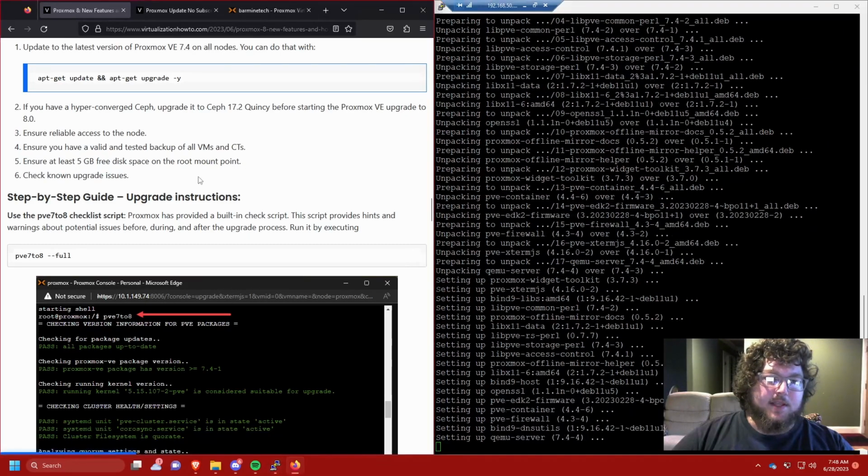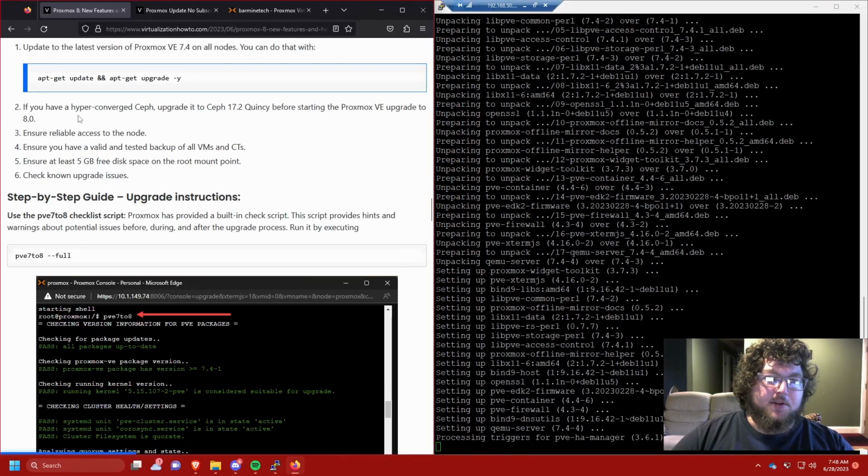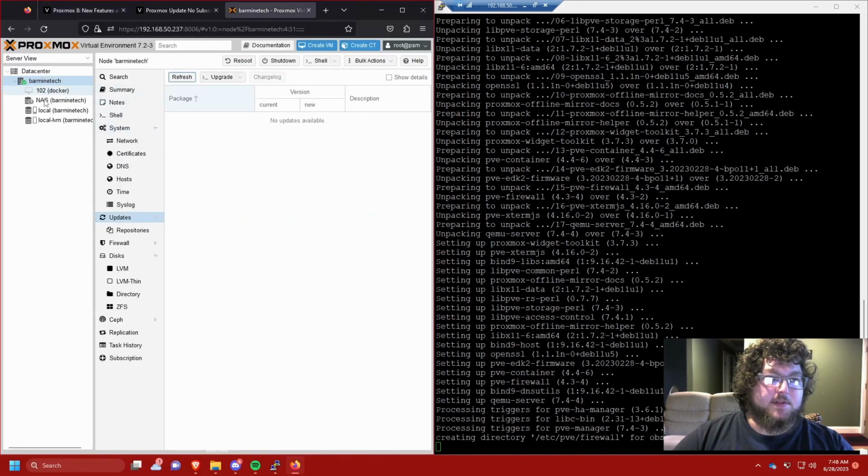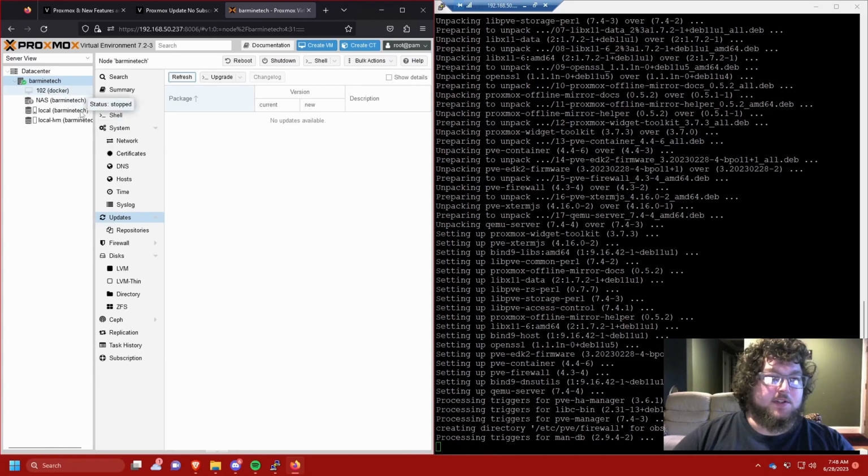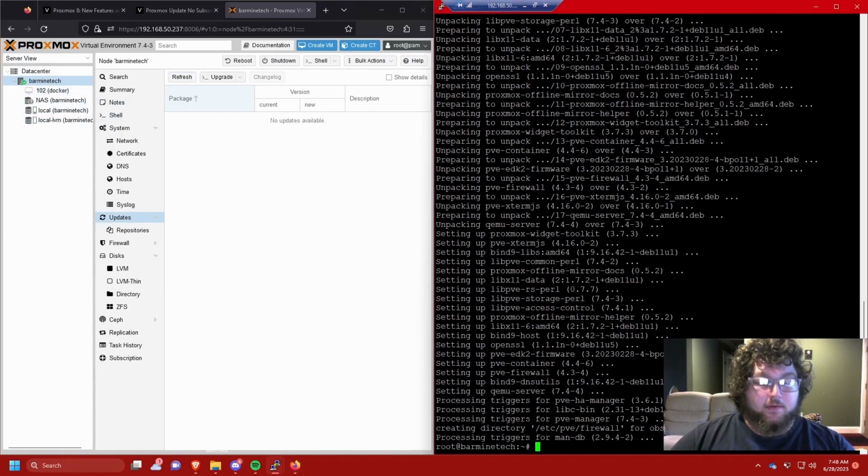And we look through the next steps. Super simple. This is just making sure everything's on the latest version. If you have any VMs, make sure you have some backups. I don't have anything really valuable in here. It's just a Docker machine, which is okay. Make sure you have a backup of it, and you might need to migrate it off if you need to keep it running.